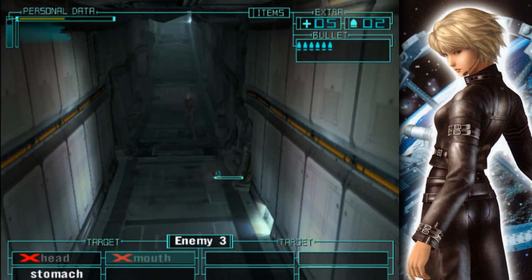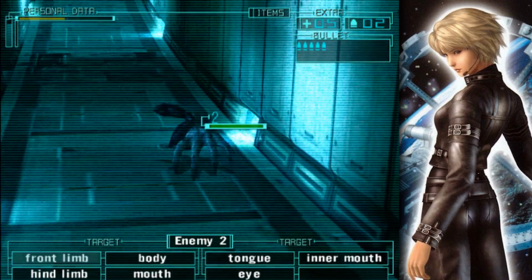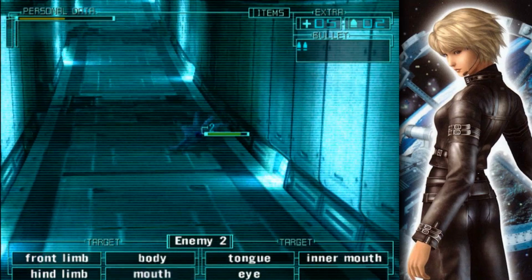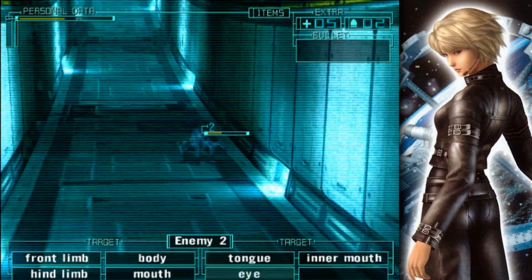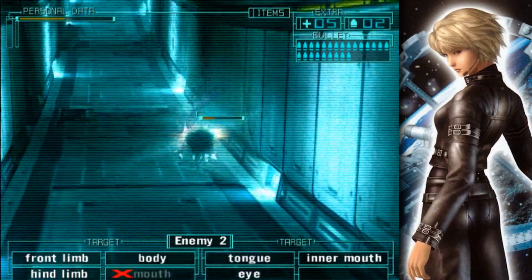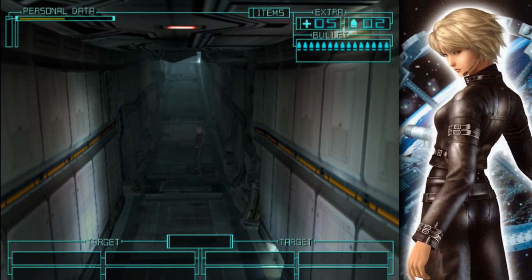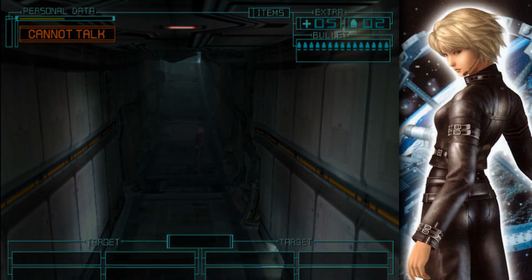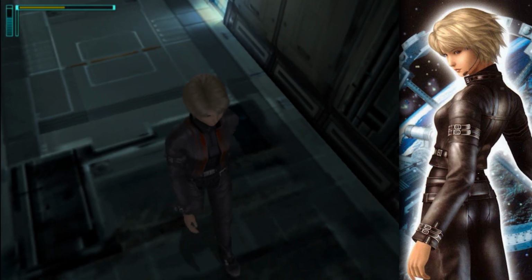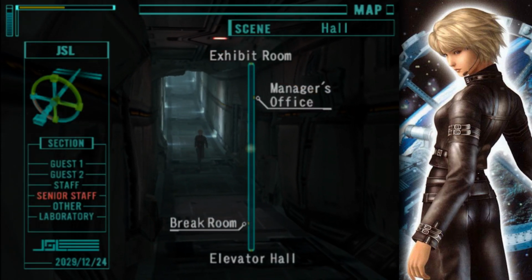Yes. Mouth. Stomach. Tongue. Jump. Eye. Mouth. Front limb. Okay. Manager's office. The manager's office. Run. Okay. Yes. Well, we're halfway there.